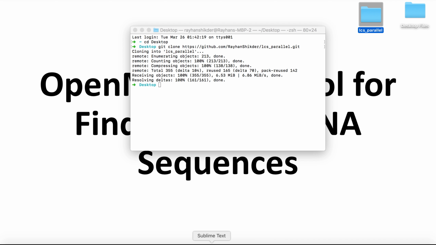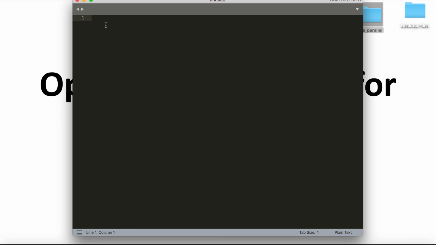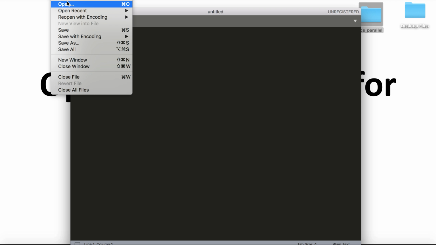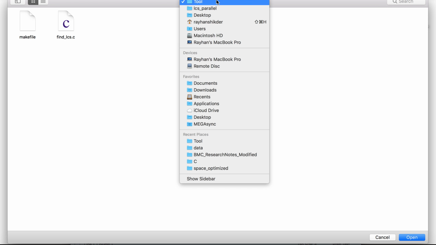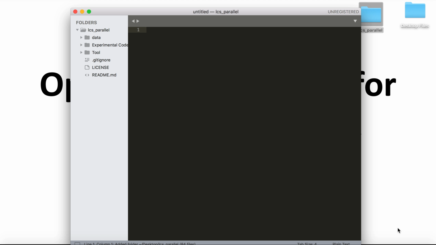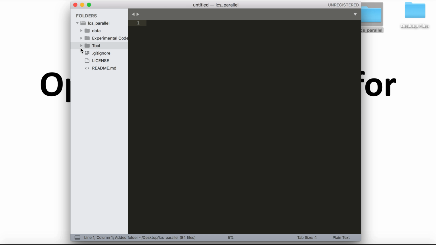Now I will use a text editor to open this code, and I'm using Sublime Text here. So I'll go here and open this directory. Inside this directory there is a tool directory where you will find the tool for finding the LCS.